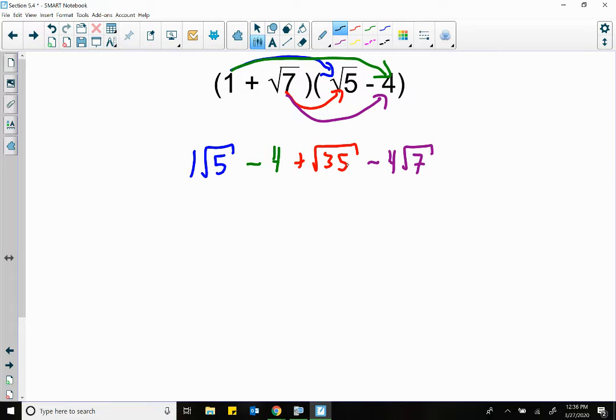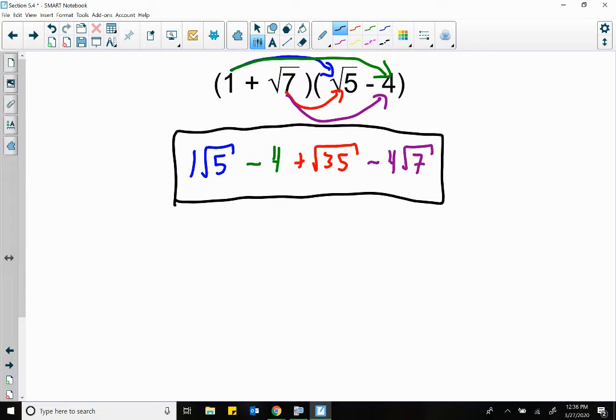Square root of 35, there is no perfect square that divides it. Okay. Square root of 7, that stays as well because there's no perfect square that divides it. Is anybody getting together? Well, no, because none of the square roots can get together. They're not the same, and I don't have any other number to get together with that. So this is actually technically the answer.